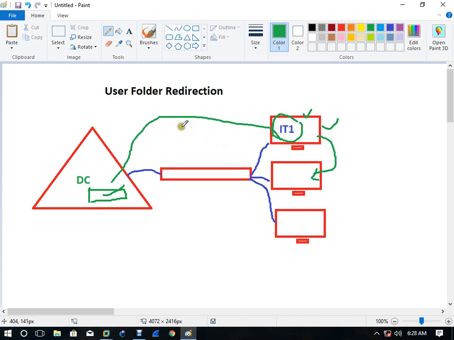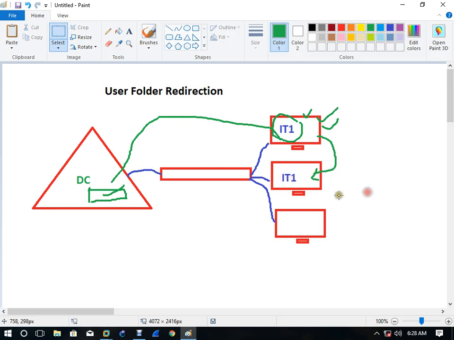As an administrator, you change this local profile to a roaming profile. So whenever any user creates data on any machine that is a client of the domain, that data is stored on the server, and when you log in on another machine, what will happen?